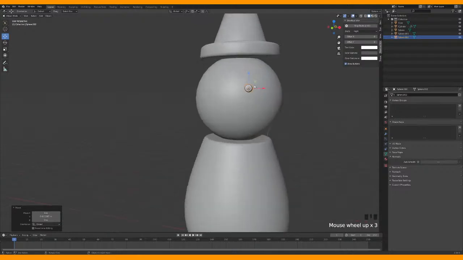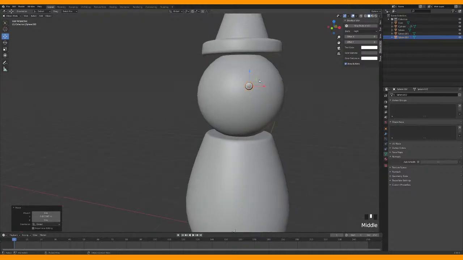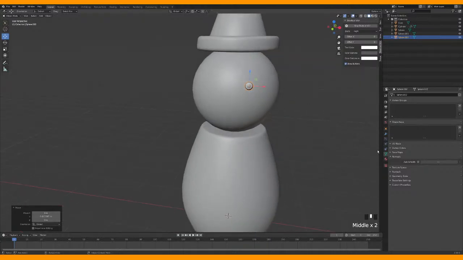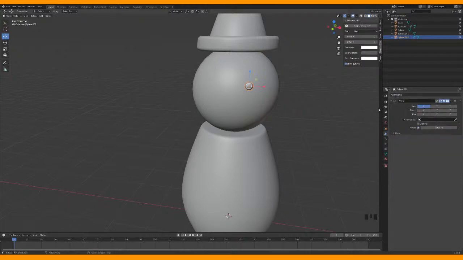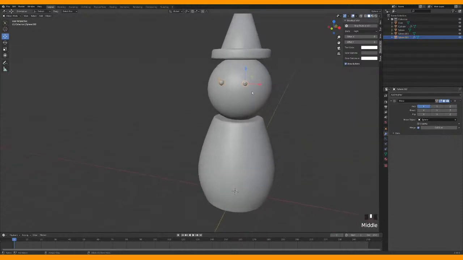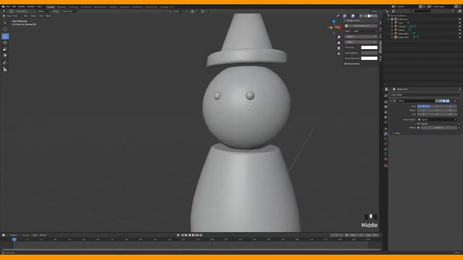Okay, so these eyes are so difficult to model, as you can see. In order to make my life a little bit better, I'm going to drop a mirror modifier, which is going to create a copy of this eye on the other side. We just need to find the center point. There we go. So, yes, the x-axis. And so now we got 2 eyes. Good. Now we need the nose.